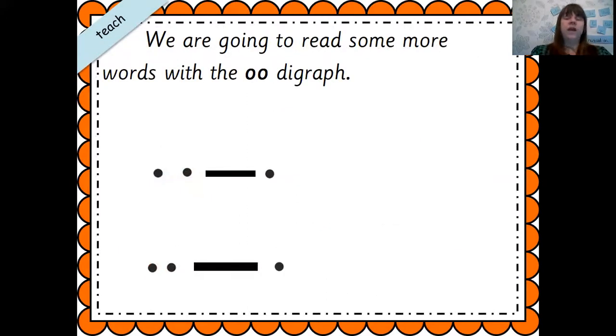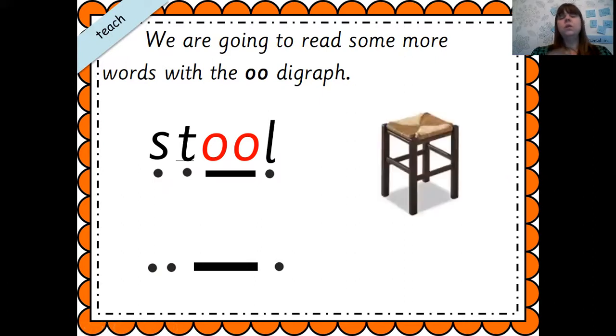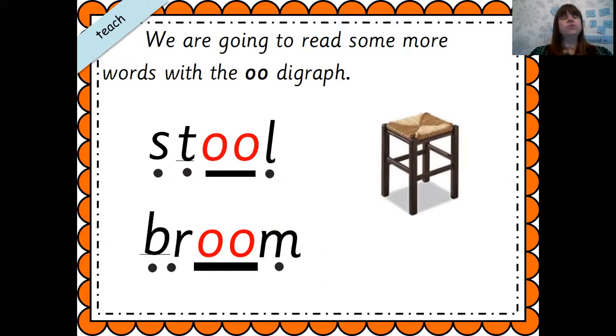We'll try some more words with the oo digraph now. But this time, once again, you should know how to do this now. As soon as I reveal the grapheme, you make the sound to guess what the word is going to be. Are you ready? I'll tell you, it's a long vowel oo in this section. A long vowel oo. Shout it out at me once you've sounded it out. See if you get the right word. Wow, well done. I'm going to do it myself now. Well done. The next one, say the sound when I reveal each grapheme. Repeat it if you're unsure. Start from the b again if you are unsure. Sound it out. B, r, oo, m, broom.